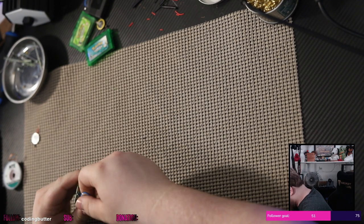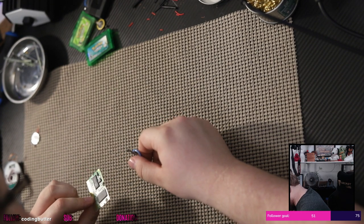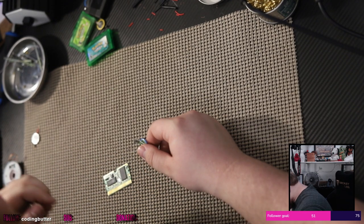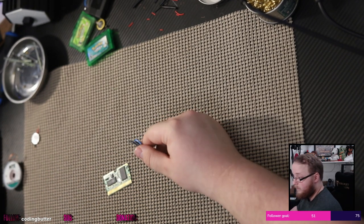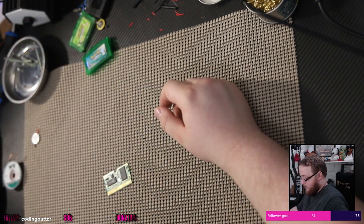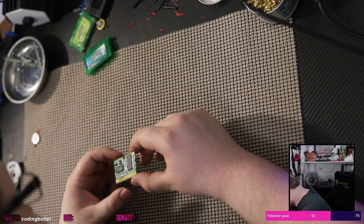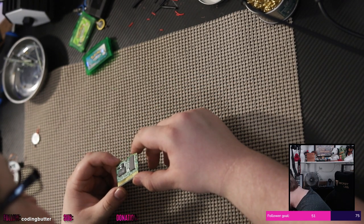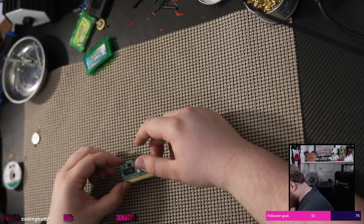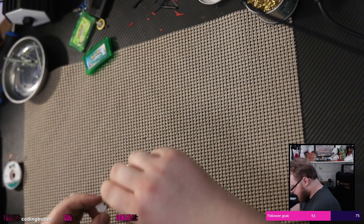Can I just pull it? Yes. Yes, I can. I just pulled it. Cool. It was literally stuck down with glue. It was literally glued. That is kind of weird, because I don't think the other one was. It was a little hard to get off, but not horribly. Okay. Positive. Negative.